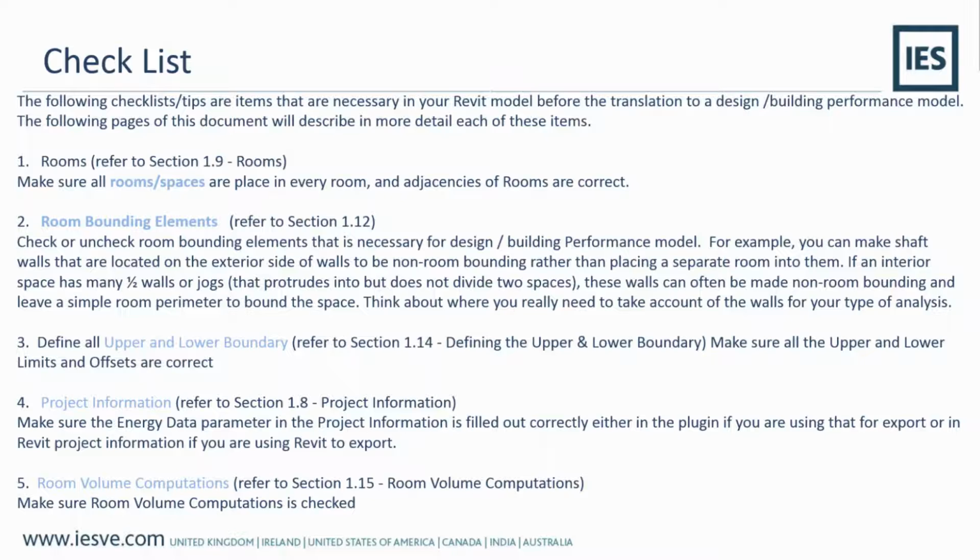You can then follow on and look at the project information you're going to extract. As I mentioned, the room data, the space data, as well as obviously the location and the building type. See what you want to set up there. One of the key settings to exporting the GBXML from Revit is the room volume computation. So you have a look at that. It does give you a warning anyway on export.